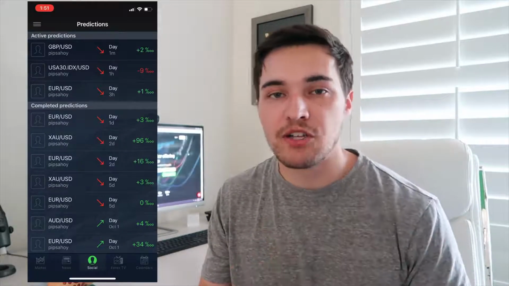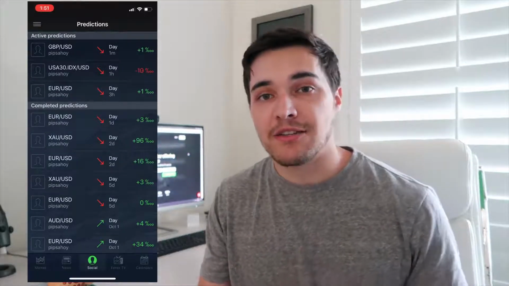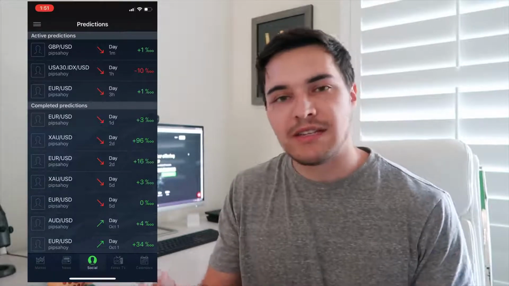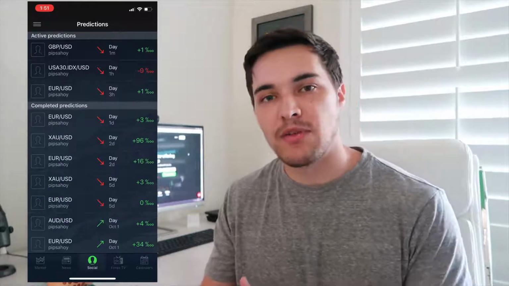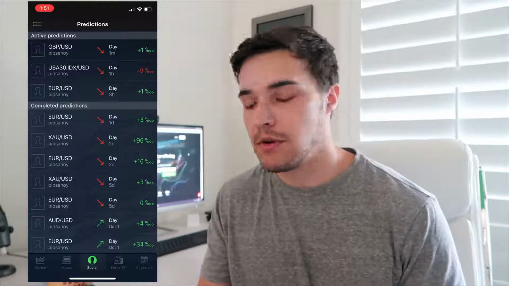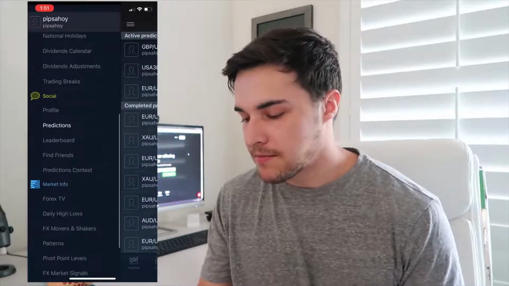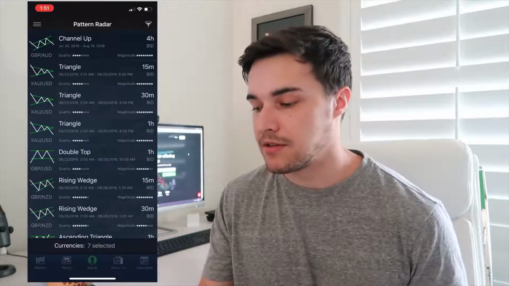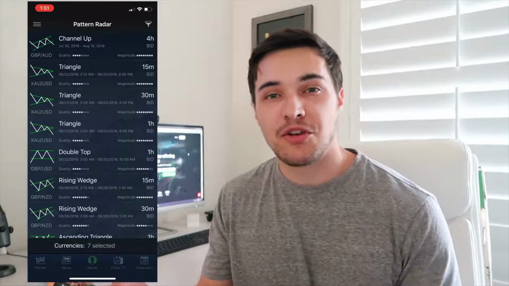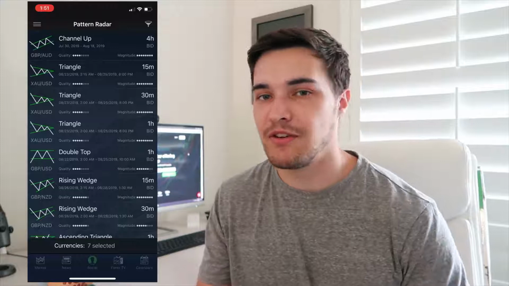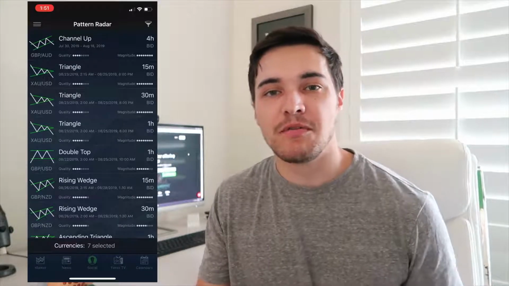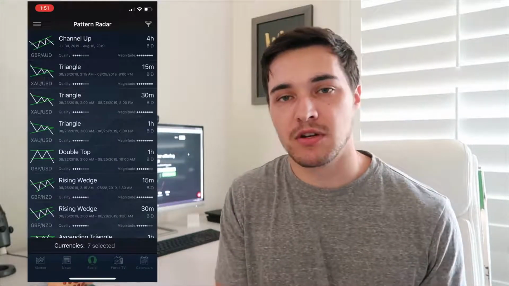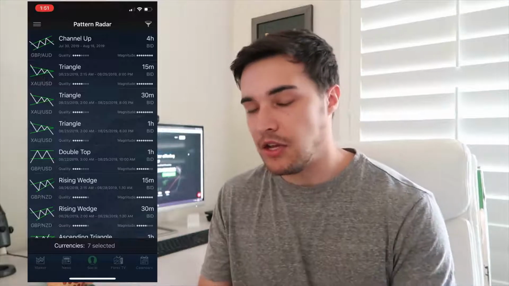Now there's one more feature within this app that I really love, and it's called pivot levels, and you get to see different patterns that the AI within the app automatically generates for you. So you're gonna click on the top left, and you're gonna go down, and you're gonna click on patterns. And right here, patterns is gonna show you common patterns in the market. So if you're too lazy to mark up your charts, or if you just want an extra way to mark up your charts without all the hassle, then you can click right here.